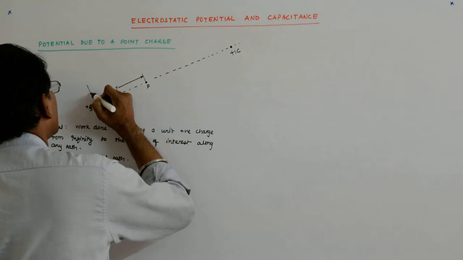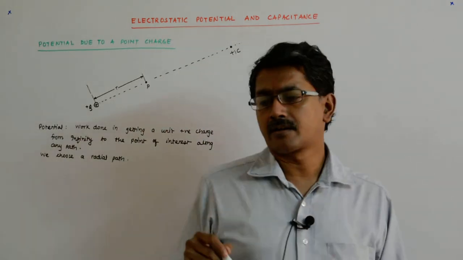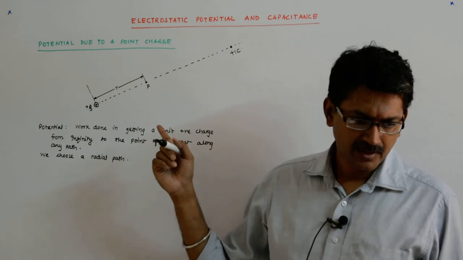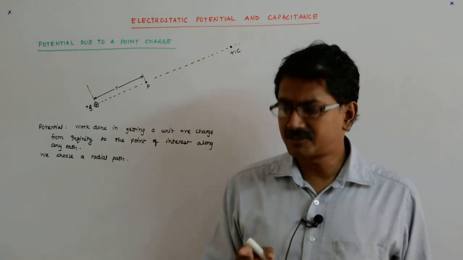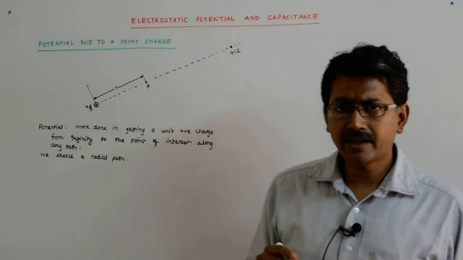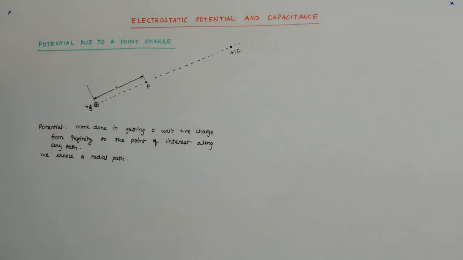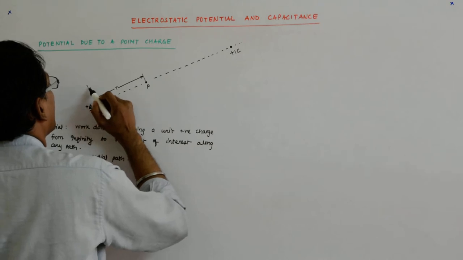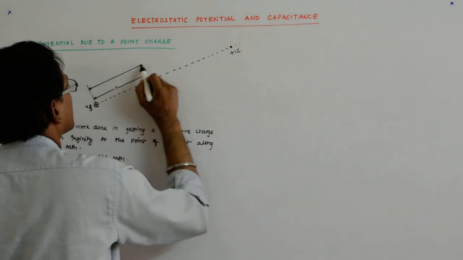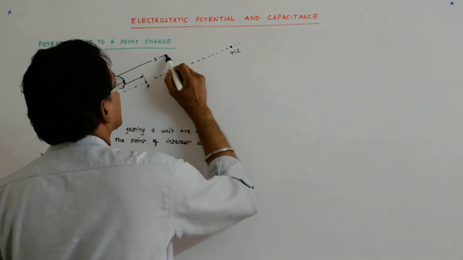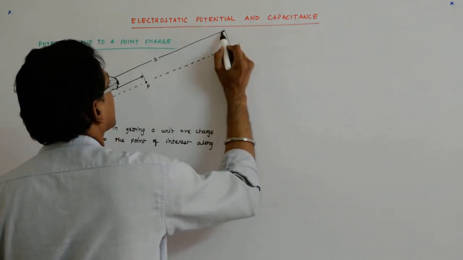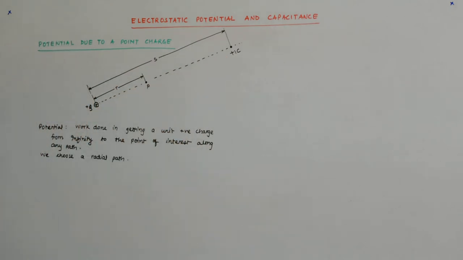Now, normally this small r becomes a running variable, but here it is a constant. Here this small r is a constant, because I say I have to find it at a radial distance of r, right? So this variable I take as S. Okay. This variable I take as S.